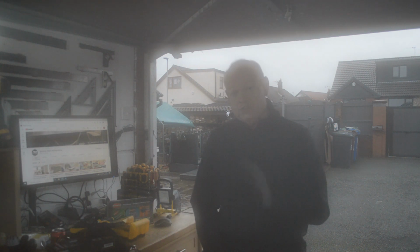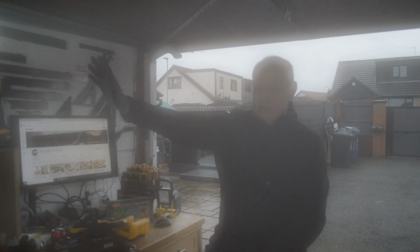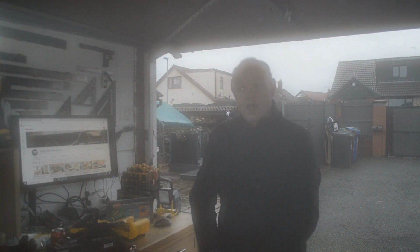I have got some work to do in the workshop first though. As I just said, I need to make some clamp storage. I want to put somewhere to put my drills, and my tool wall, which is along here, which you can't really see at the moment, I want to rearrange all of it, because as fantastic as it is, it's not very easy to get to, and I quite often find myself leaning over things.